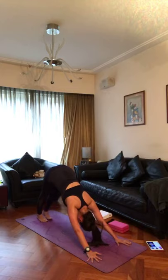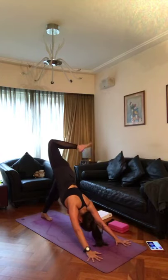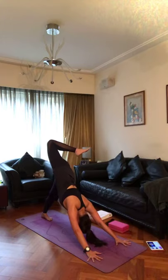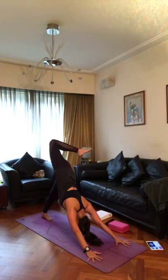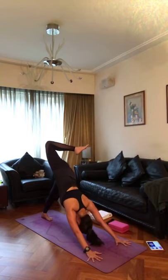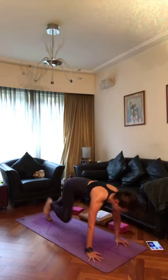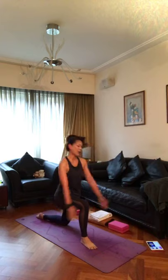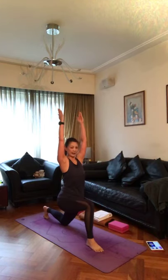Feet together. Left leg up, bend your left knee, point your left knee up to the sky. Same thing, shoulder square, stay. Left leg straight, left foot forward, right knee down. Inhale, stretch your arms. Tuck your back toes under. Go up, crescent lunge again.